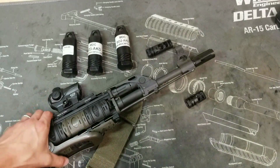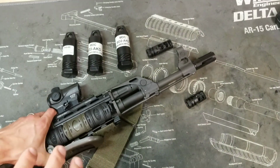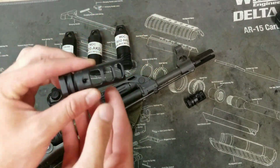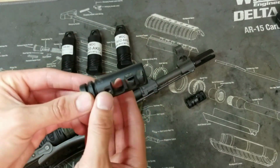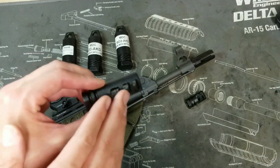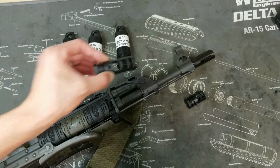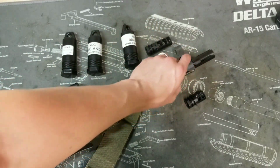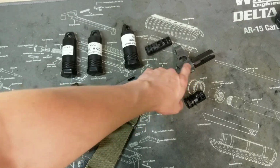Now, for choosing a muzzle device like this, which one you're going to prefer, you're going to have to decide what you would rather have and not have. So with the BD3 and BD2, these are compensators, so they're going to be reducing recoil. Muzzle flash is probably going to be a little worse with this because it's blowing all the gas off to the side. But if you guys really want that flash down and kept to a minimal, then this flash hider is going to be the one for you.